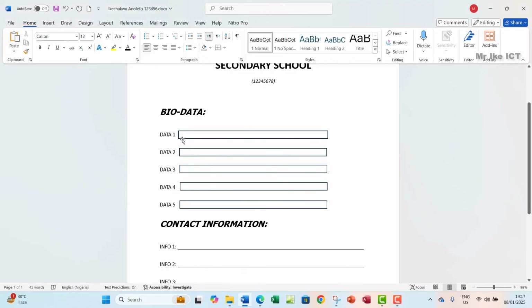So here, I'm going to remove data 1 and then have it as surname. Okay, surname. I need to move this to the right. Okay, surname, and then I have other names. Other names. So move this one to the right too. Let me just move it right here and then move this one also to this point. Probably they're not aligned, but it's fine. Other names, let's see.